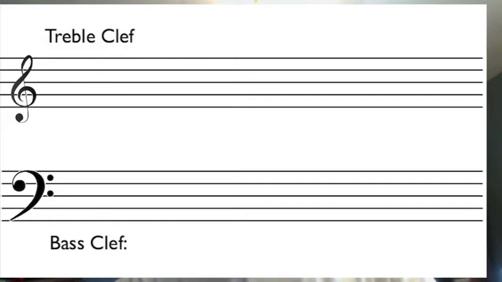As I said before in the previous section of this course, part 1, when these two are combined, it is called the grand staff, which is what is used when you read music for piano or harpsichord or harp or any type of instrument that has a very large range, and you're going to need two staves to be able to actually read all the different notes.